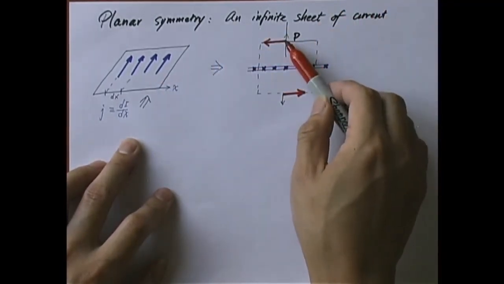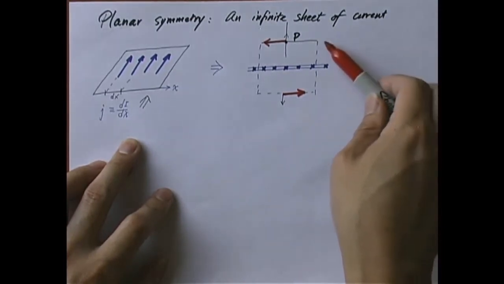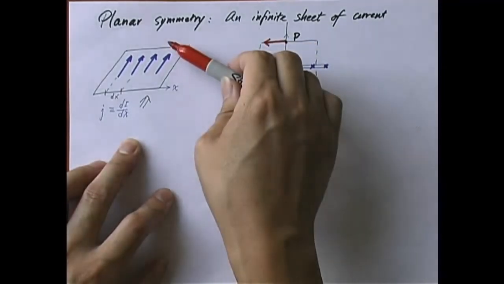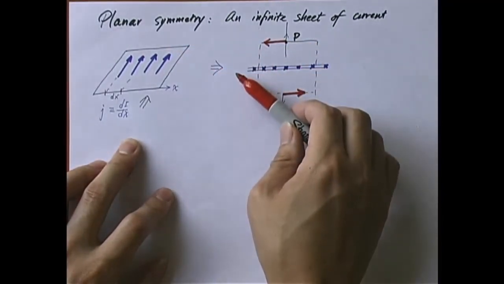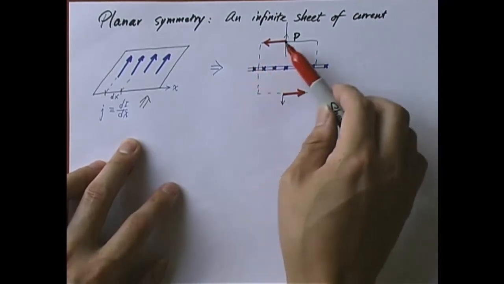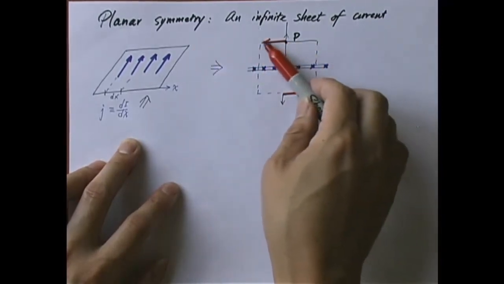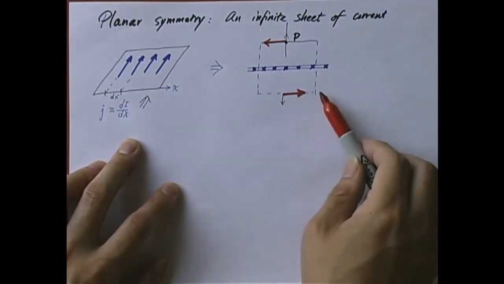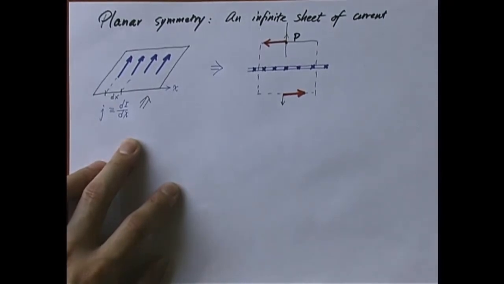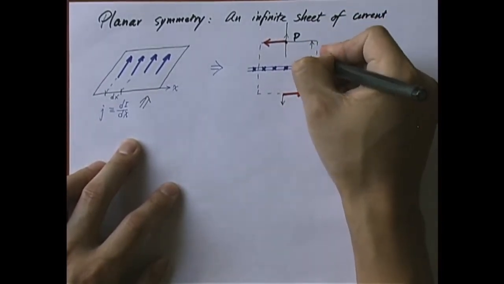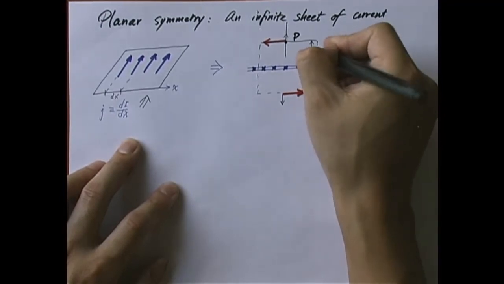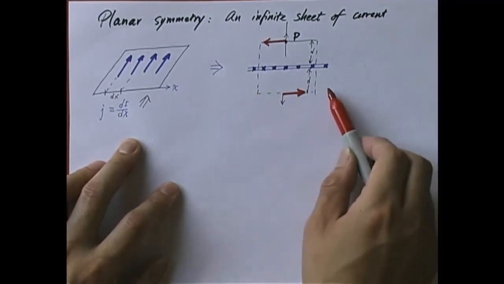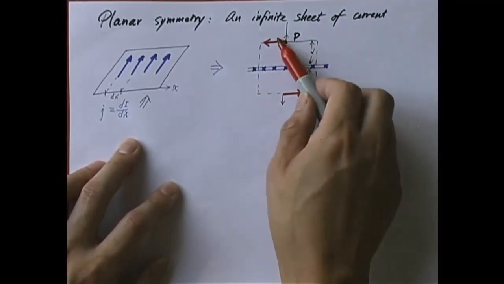So if you look at a point P, you draw a line parallel to the plane, passing through point P. Everywhere on that line, because it's the same distance to the plane, the magnetic field should have the same magnitude, and they all point in the same direction. Over here, same thing. Suppose I draw another line below the plane and make sure this distance equals that distance, we call it d. Then by symmetry, the magnetic field lines here should point backwards, with the exact same magnitude as that.